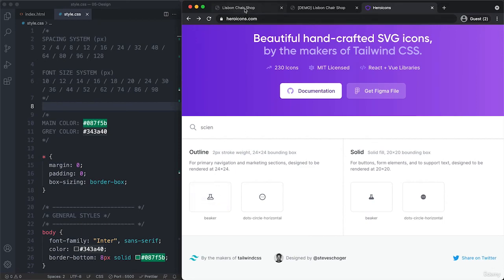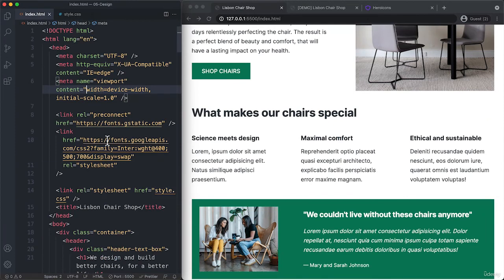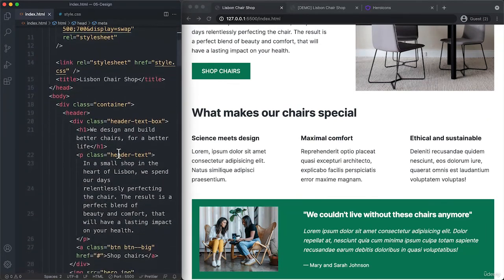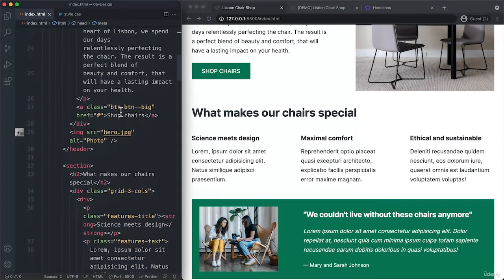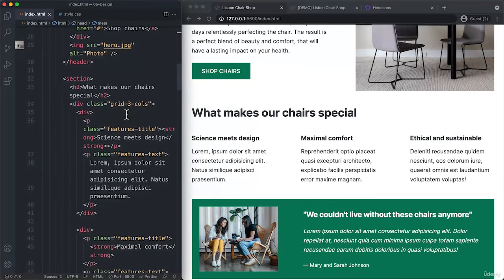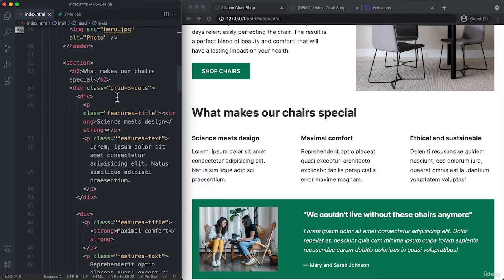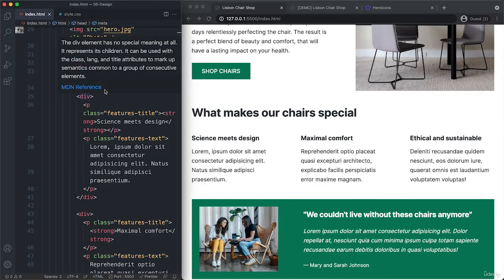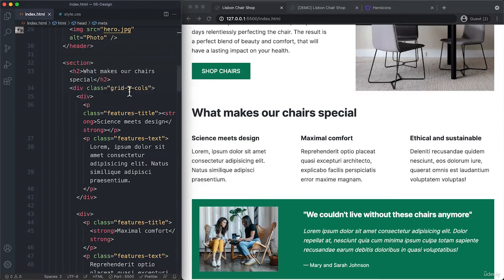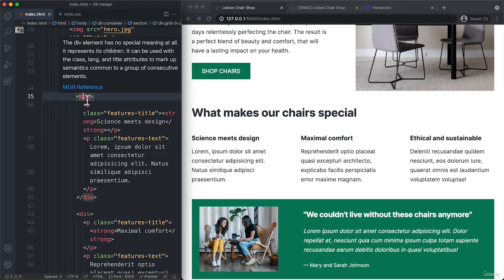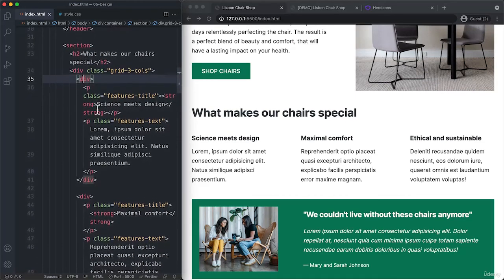All right. Then in our HTML, and now the window is very narrow, but we can still see it, I think. So here we have this container, which is the grid 3 calls, which is all of this here. And then we have 3 divs, and each of them is now a feature, right?